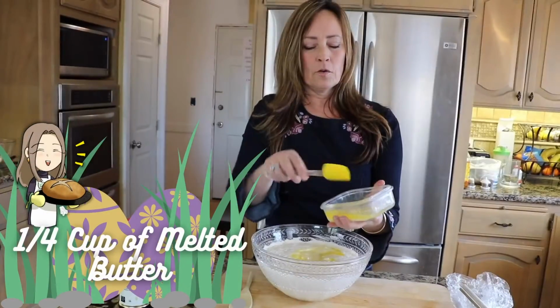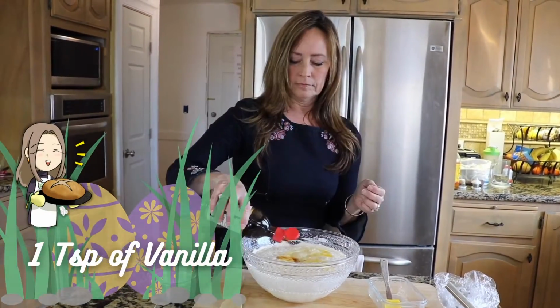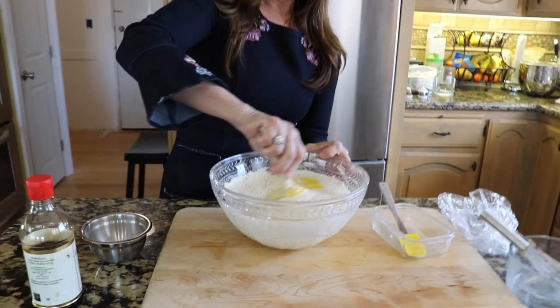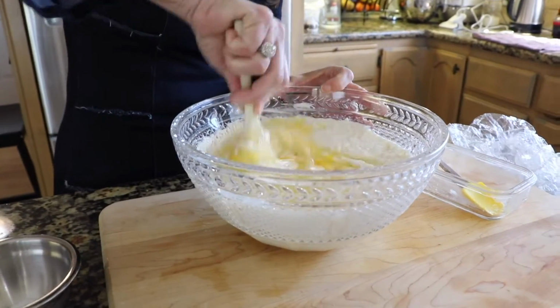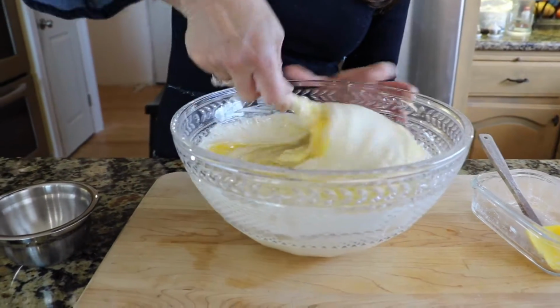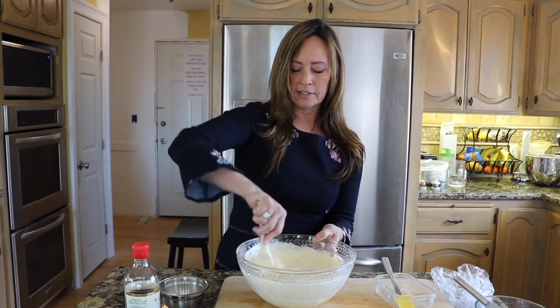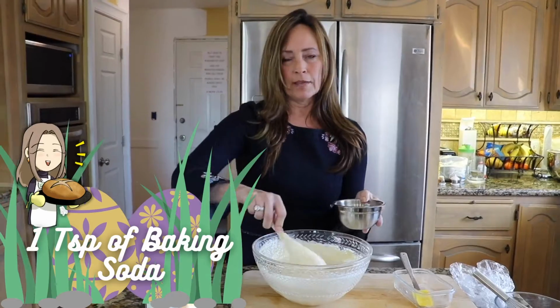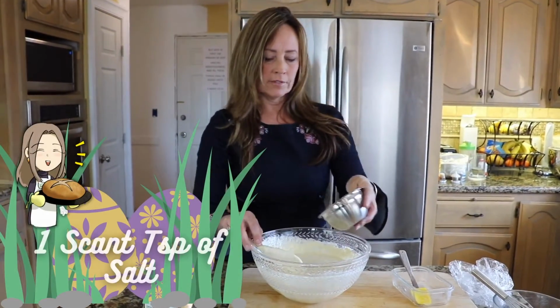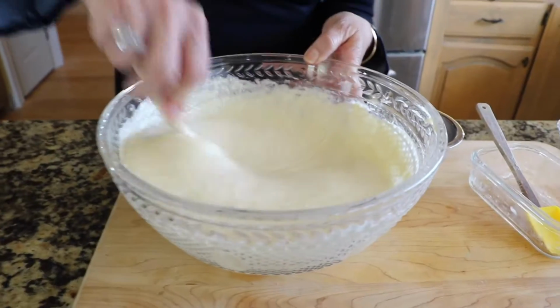Next, we add 1/4 cup of melted butter and a teaspoon of vanilla. Then we mix all of that really thoroughly. And you can see how sticky our batter is, so it takes a minute to mix it in. Once that's completely mixed in, add 1 teaspoon of baking soda and a scant teaspoon of salt. And this really makes it foam up. Now I'll set this aside and we'll finish the carrot cake waffle batter.